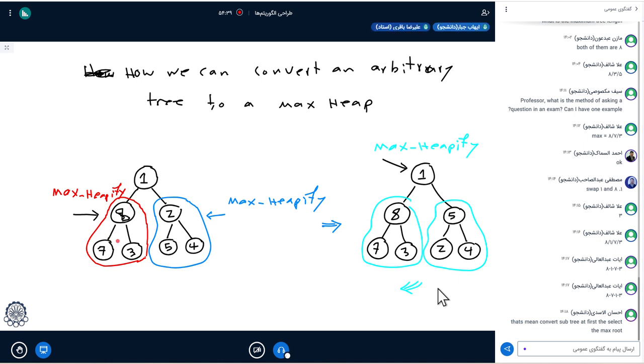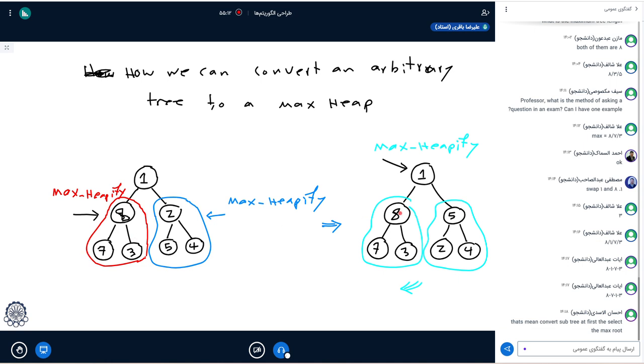So I have to get the final solution. Okay, it's important. We should start from below to top, from lower levels of the tree to top. We should start first from one level upper than leaves, and then one level upper than it, and so on. We should start from bottom to up.